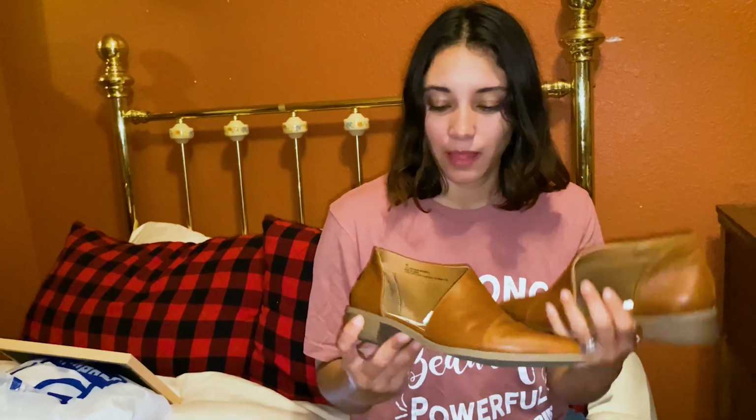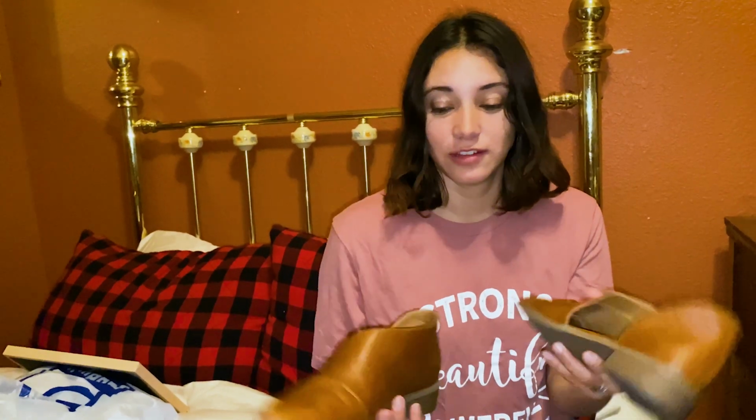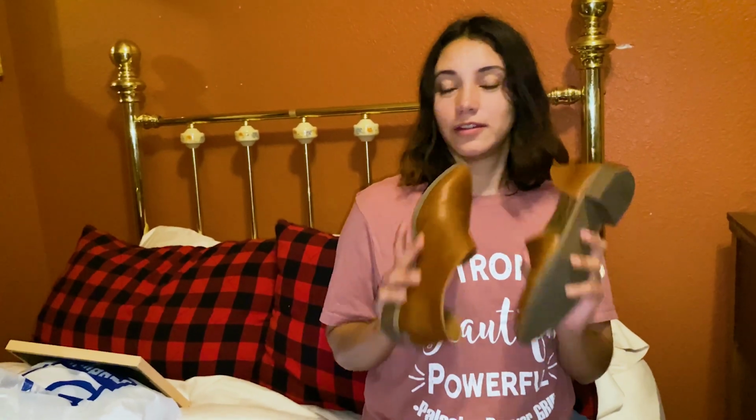So another thing I got, and I'm very proud of, is these super cute shoes. Oh my word. And you know what? I had seen these at Target since last year, and every time I saw them I was like, oh, I should buy them, they're so cute. But they were $50 retail, and obviously I didn't want to spend $50 on a pair of shoes. Well, today I found them. The original price was $7.99, but because it was purple, I paid 50% off the $7.99, so I think I ended up paying $4 for this. And they're in perfect shape. Look, pretty much brand new. I'm so excited about wearing these shoes. So happy because I found this.